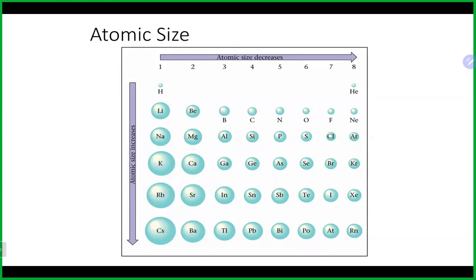Atomic size actually decreases, as you can see, going to the right on the periodic table, and increases as you go down. The reason for that is really all of our trends that we've been talking about. As you go to the right, the effective nuclear charge increases, right? So as we were talking about earlier, even those outer electrons are going to feel a much stronger pull to the nucleus because there's just a lot more positive charge in there. So overall, they're going to kind of squeeze together. As opposed to the left-hand side here, we don't have as many protons in there. So those outer electrons aren't going to feel as strong of a pull, and it's going to be a little bit larger in terms of their size.